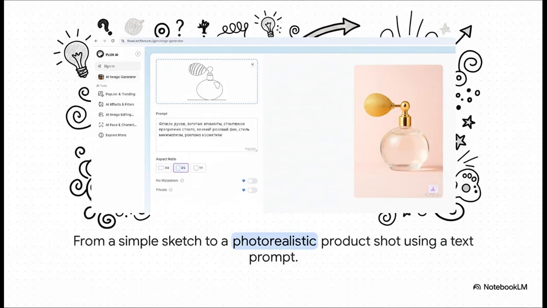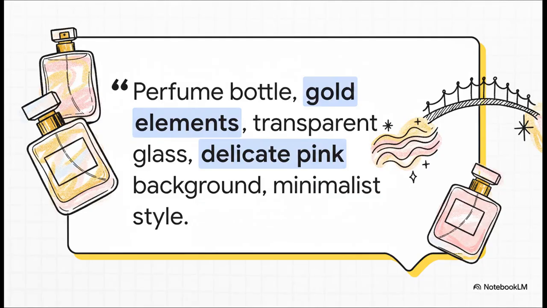On the left, you've got a simple black and white line art sketch of a perfume bottle. It's just an idea. And on the right, you have a fully realized, photorealistic product shot that's ready for a magazine cover. And the bridge between those two images? You guessed it, it's this prompt. It takes the basic shape from the sketch and it adds the texture, the color, the lighting, the whole vibe. It turns a simple concept into a tangible, beautiful asset.